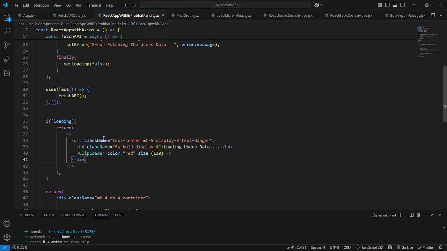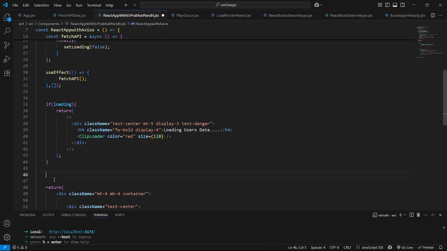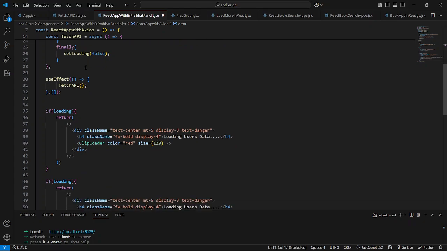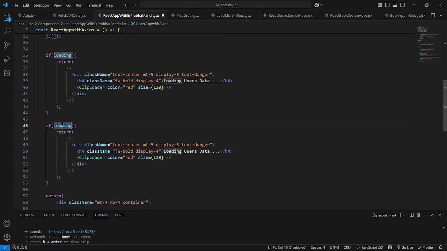Okay, this is it. So guys, now let me just copy this, okay, to show the issue, to show the error. So just paste it here, and now just to copy this, okay, error state variable from here. You can see here I've used this set error state updater function to update this error state variable. So copy it from here, and we will check okay, if there is any issue, if there is any error, we will show it also. Okay, so now we will say here text center. Okay, so let it be only, all the things let it be. I'll just remove this, okay, loader from here, and this is it.